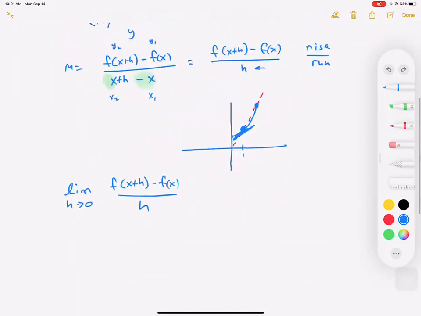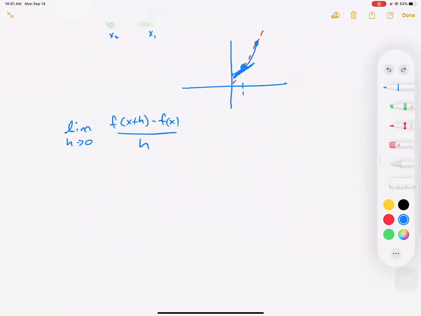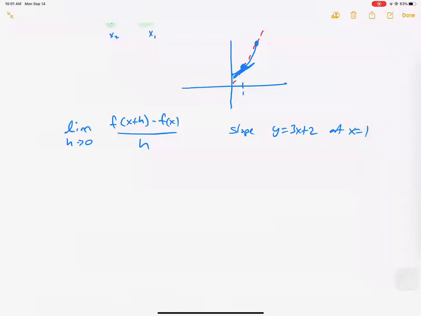So let's look at our previous example. What is the instantaneous rate of change? What is the slope? y equals 3x plus 2 at x equals 1. Let's see if we're still going to get the answer 3 like we did before when we just plugged in 2 easy points. But since we generalized it, we're not going to plug in any points. We are going to plug in this f of x into this equation here, f of x into that equation, and our upgraded version into this equation.